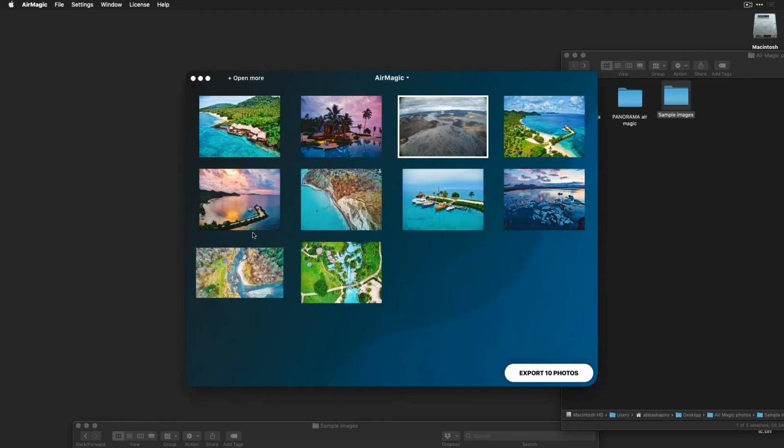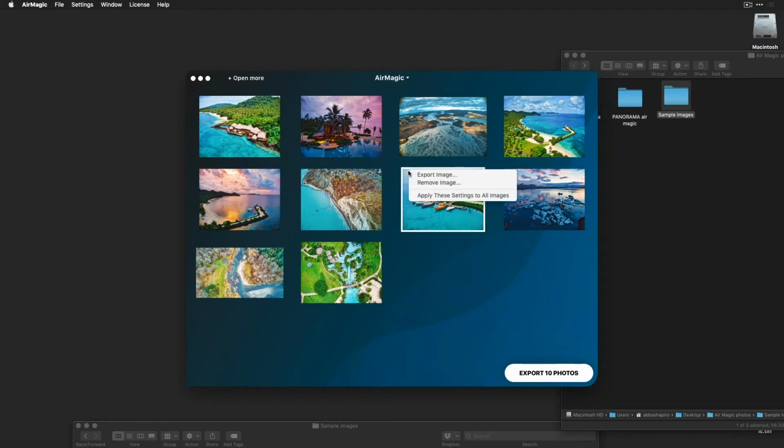I can close it. And now that I'm done, I simply click on export all these photos. If I decide there's a photo that I don't want to use, I can remove just that image so I don't have to export all of them, if perhaps I dropped in one where the shutter didn't quite work the way I wanted to on my drone. Or I could just export one of the group and go with that. But we're going to go with exporting all of them.